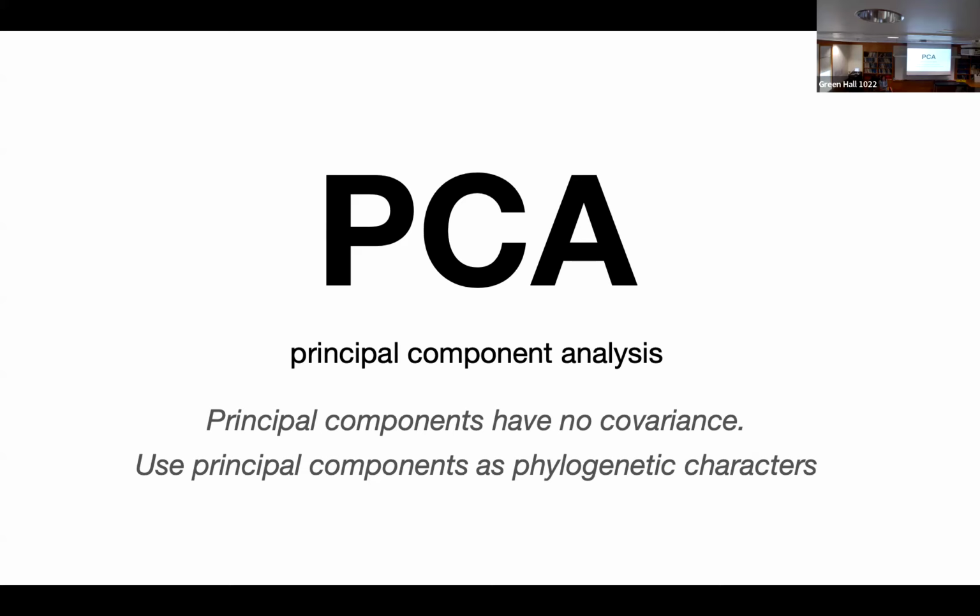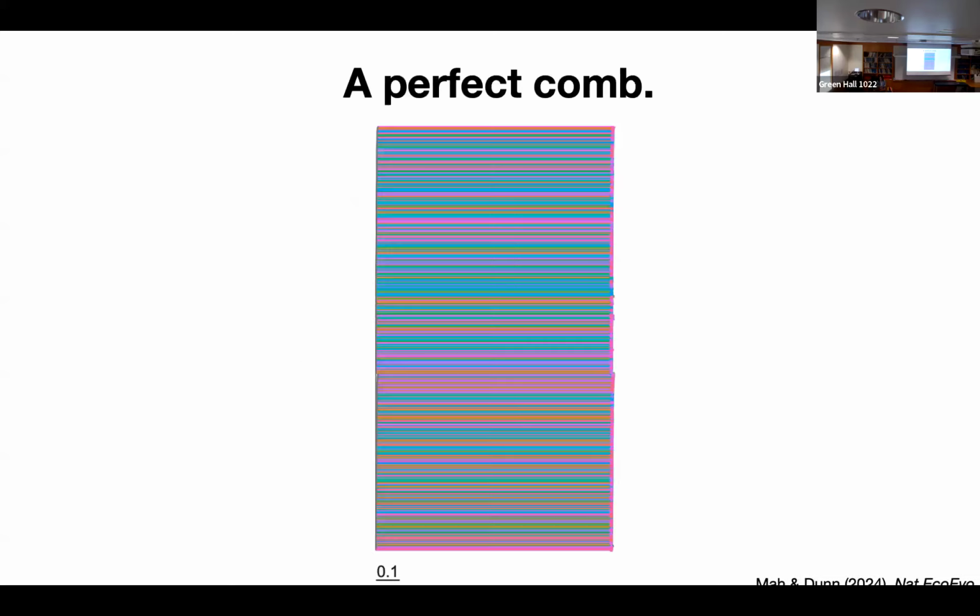I thought, okay, I've finally found an approach to the NP problem, and we can totally infer cell phylogeny. So we did. And this is what I got: a perfect comb. Honestly, this tree is so comb-like, it doesn't even look like a tree. Each line is a tip branch that stretches from the root of the tree all the way to the tip. If there was any phylogenetic signal, it would be somewhere here. So the rotation was necessary to make the characters independent, but it looks like it pushed all the variance to the tip branches, leading to a star phylogeny.